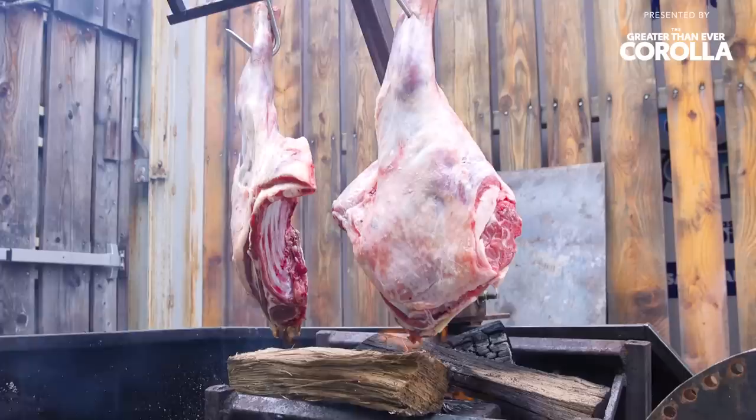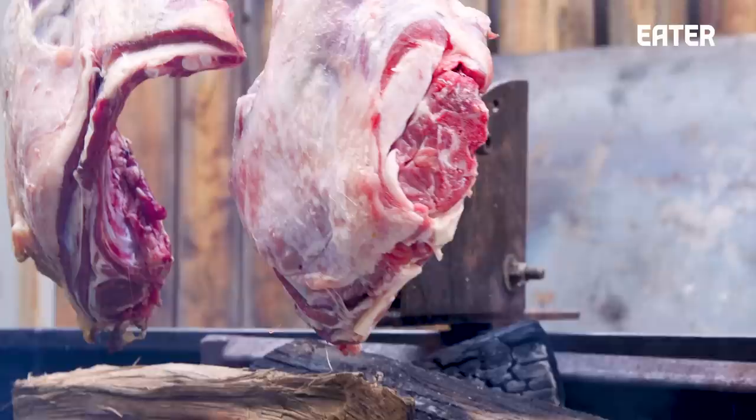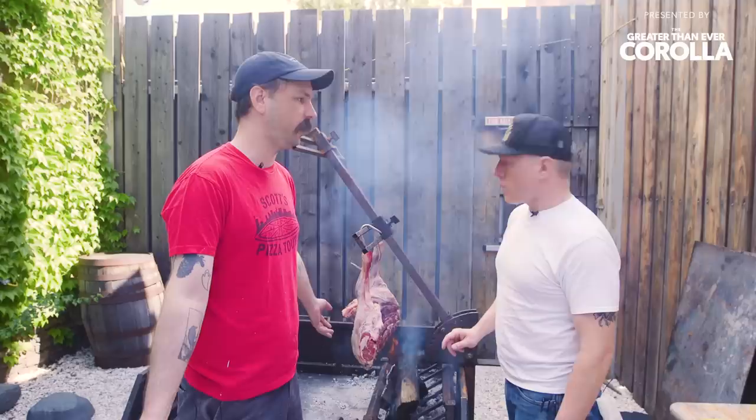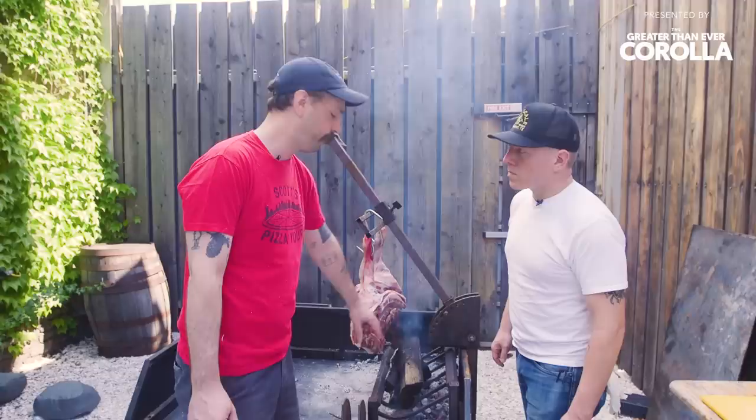We seasoned it last night, so it has about 12 hours worth of salting on it. All that's really doing is allowing the salt to get in further. We're just getting smoke on the outside, but we're hanging it as low as possible so it can get as much heat as possible. This will probably take about 6 hours to get cooked all the way through to the point of being able to pull. All this meat down here, which is what we really, really want, is gonna be super tender and very juicy by the end of this.